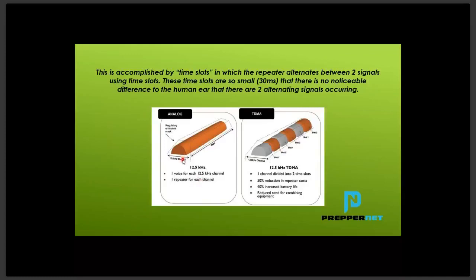And it's one repeater per channel. So with time slots, TDMA, the same can come in, but let's say this white one here, time slot 1 is the long distance network connected channel, and then the orange one is your talk groups in your local channel, and they alternate coming in. Now, if nobody's talking locally and there's somebody calling on the network channel on time slot 1, it's still going to come in this way, but time slot 2 is just going to be empty. It's just going to be dead. There's nothing there.